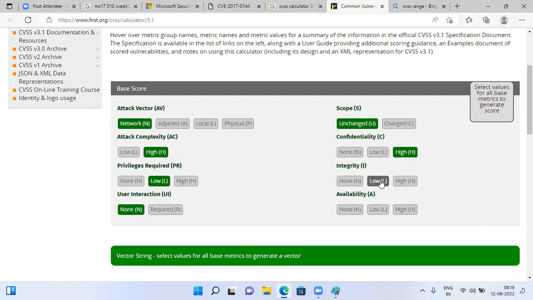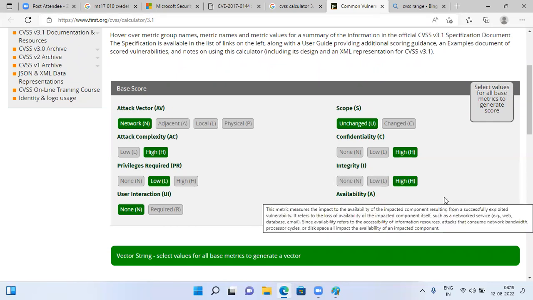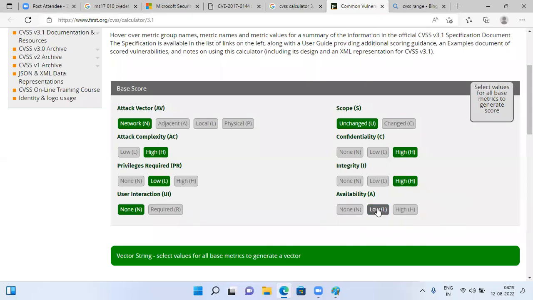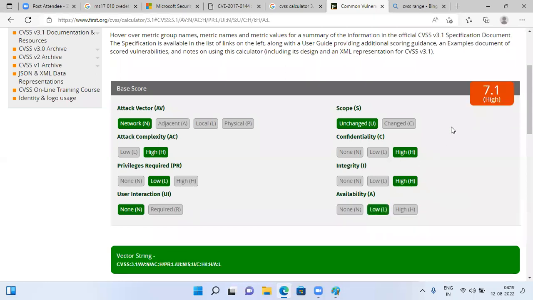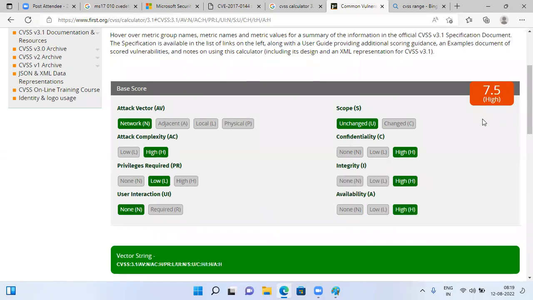Then integrity, we are able to modify a few details, so it is also high. How about availability? Maybe by modifying a few details it may affect, so I keep it as low. I got the score as high. This is the severity for this application. Or if you put high for the availability, 7.5. That's it.